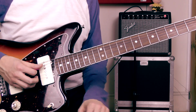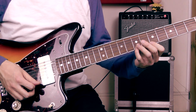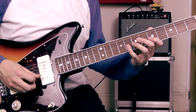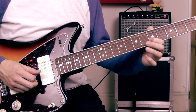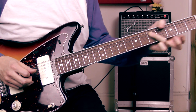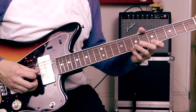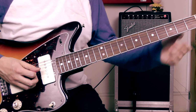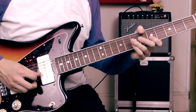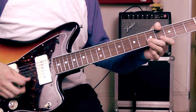So we've got string noise on beat 1, the sweep. This time it's 7 to 5 on the top string, 8 to 5 on the B string, 6 on the G string and 7 on the 4th string. Oops, one more time. And then we're ending the solo with more of this.